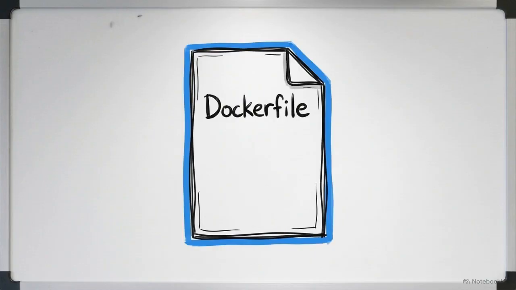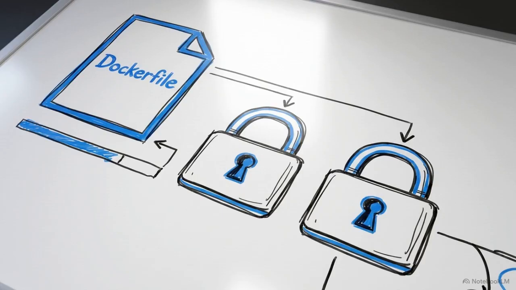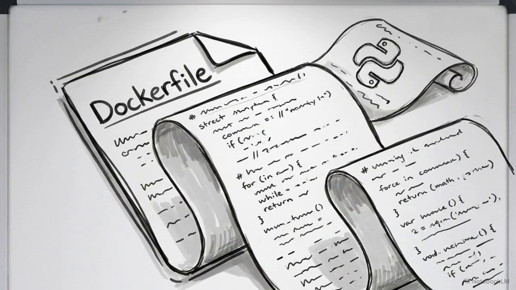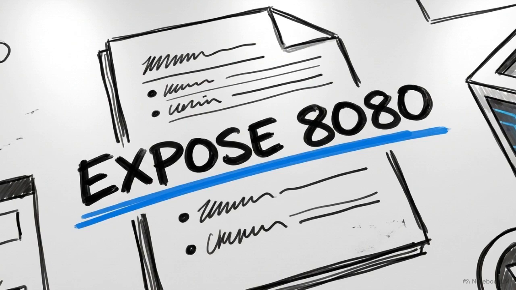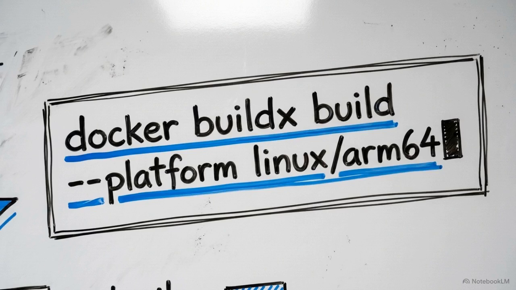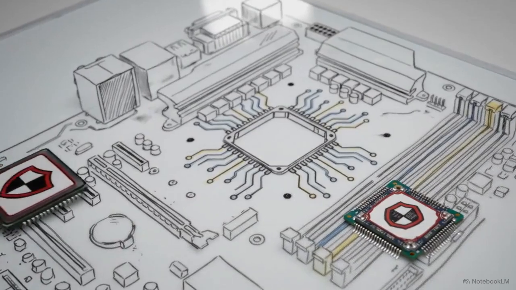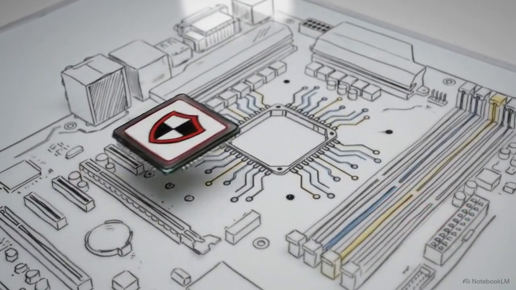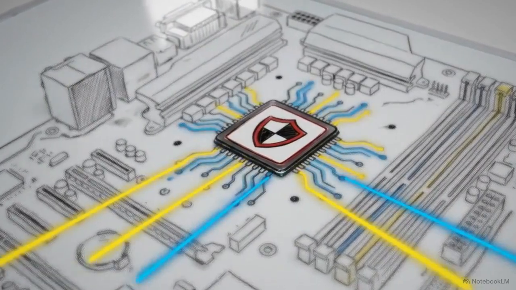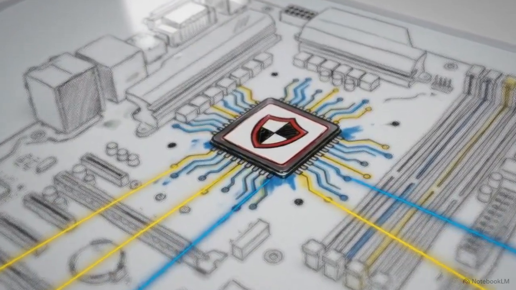The rest of the Dockerfile handles the standard workflow. We copy our UV dependency locks, sync the packages, import the agent.py script, and expose port 8080. Because your local computer might not run natively on ARM architecture, you use the Docker BuildX command in your terminal to compile the image for the target platform. Forcing the architecture at the compilation stage acts as an absolute safeguard. It guarantees your container matches Bedrock's cloud environment, avoiding architecture mismatch errors entirely.